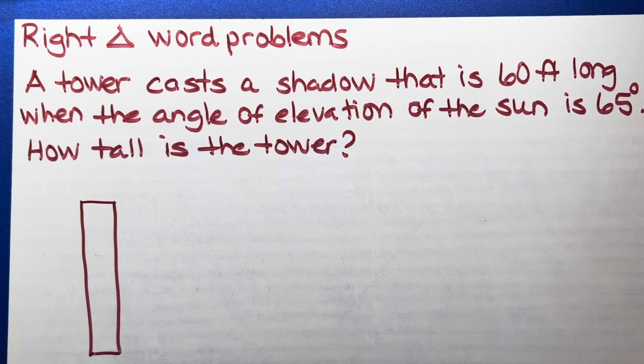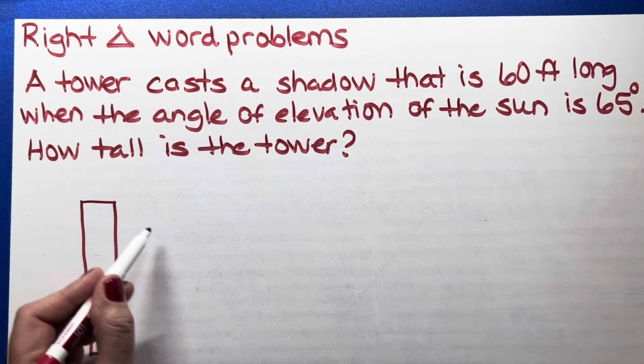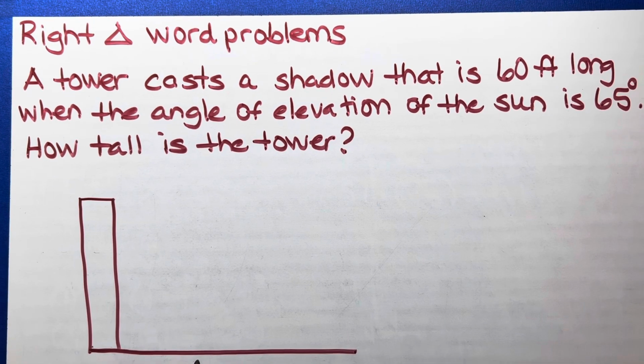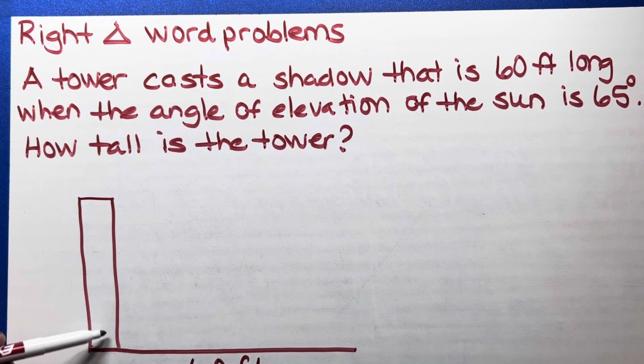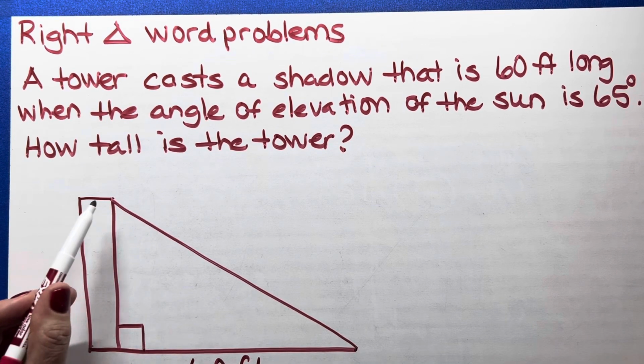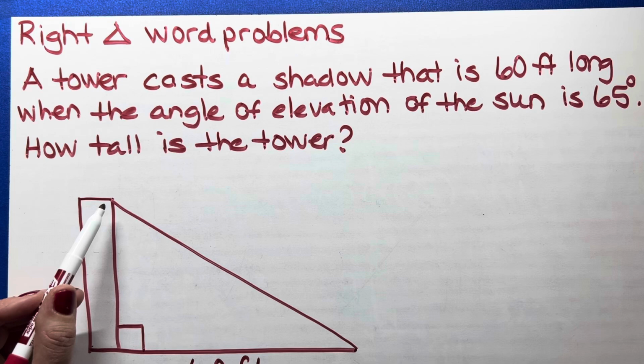And this tower, if there is sunshine, is going to cast a shadow. So the shadow is going to be horizontal along the ground. And I know that the length of the shadow of this building is 60 feet. That's where my 60 goes. So I know that the tower and the ground are going to be perpendicular to each other. That's where my right angle of my triangle is. So to make this into a triangle, I just need to close it up by going from the end of the shadow up to the very top of the tower.